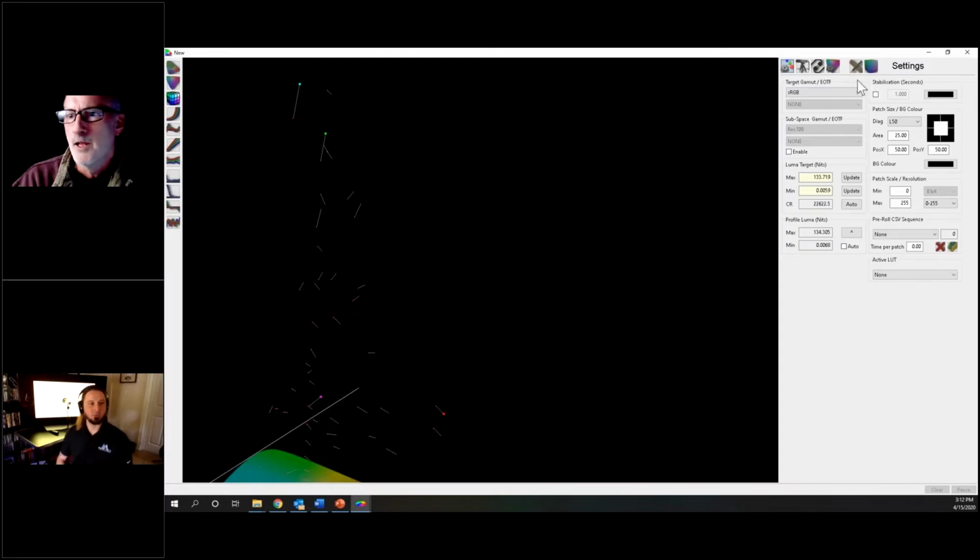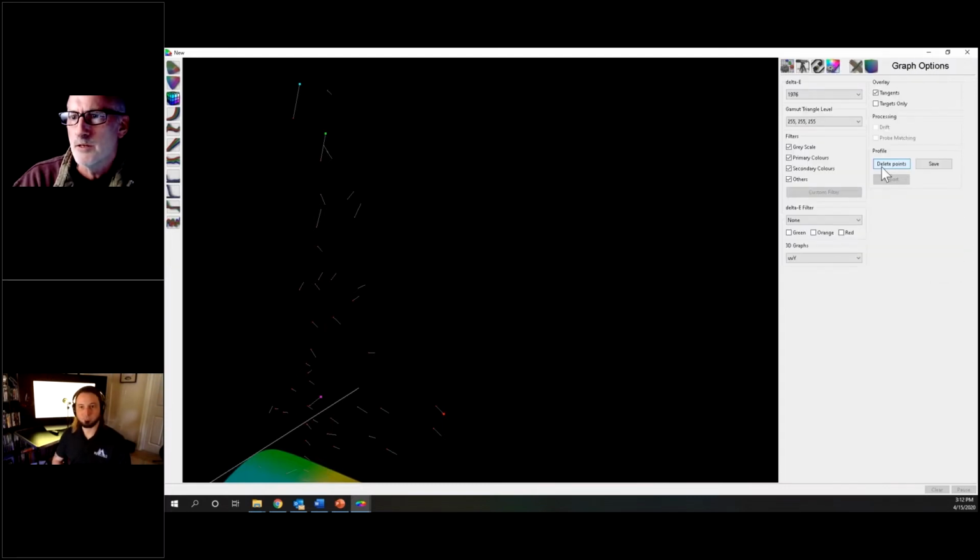Correct. Good. Cool. If we go over to the options again, we have this thing called target only. And what that will do is swap it around. So now the point is where it should be, the triplet value of the patch, and the tangent now shows you where the measurement actually is. So we've inverted. If you watch the dots, say on this line here, as I hit target only off, the dot moves to the other end of the line. So it's just another way of showing what the error actually is.